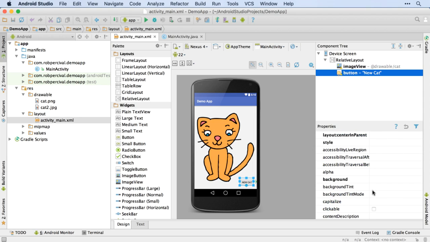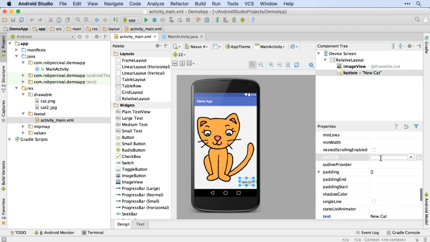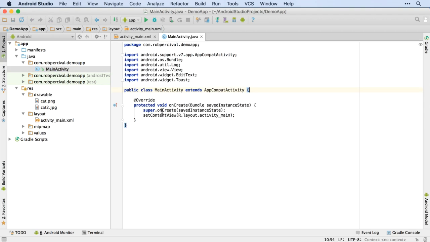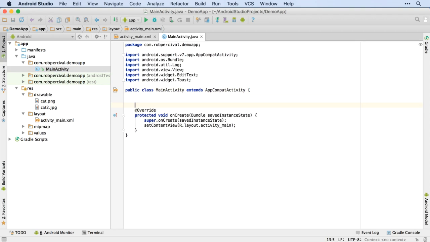And then I'll just set the on click. Again, I'll call it new cat. And then we'll write the code for the new cat method.